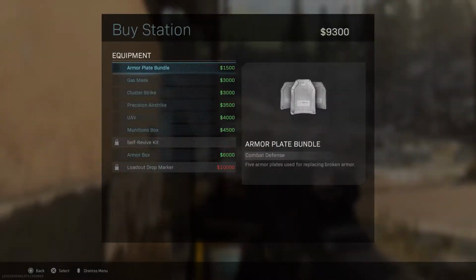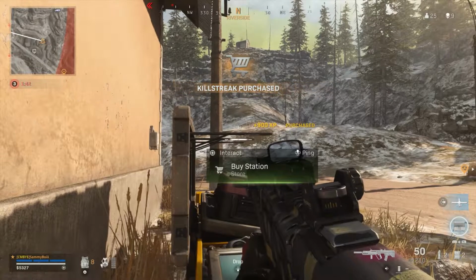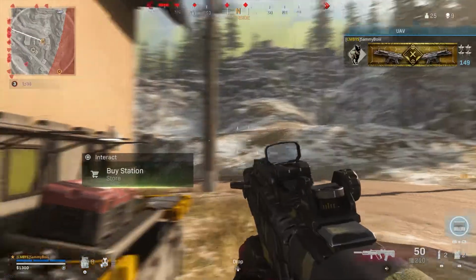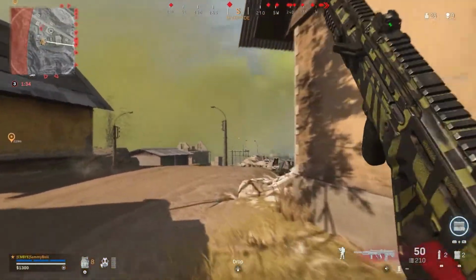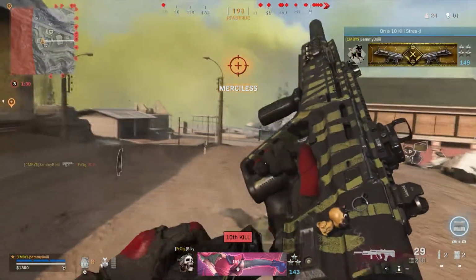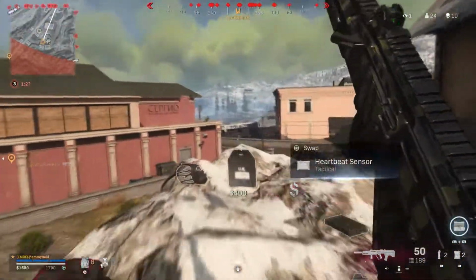Now, at this point, I have enough money to get an advanced UAV, and that is going to be a massive advantage at this point in the game. If you don't know how to do it, you just pop 3 UAVs at the same time, and as you can see, this guy actually came back from the gulag to grab his stuff. He probably thought I was camping, but in actual reality, I literally just lucked out and got another free kill.